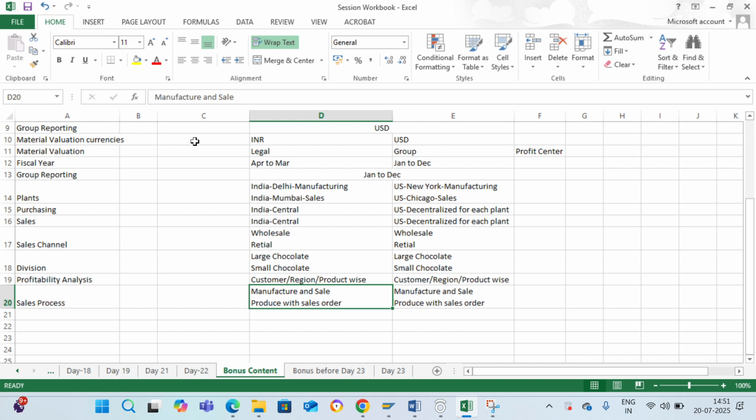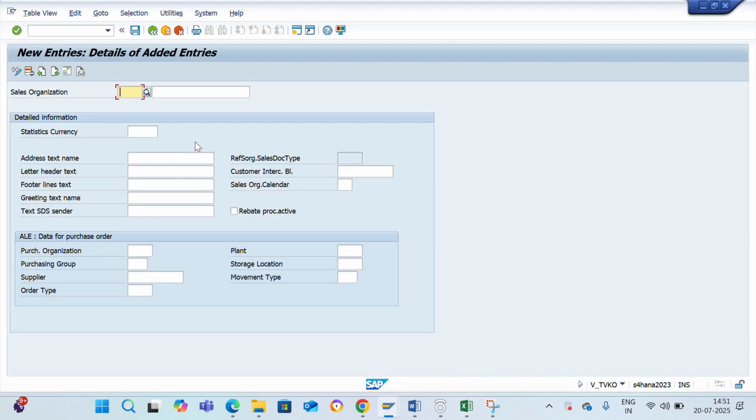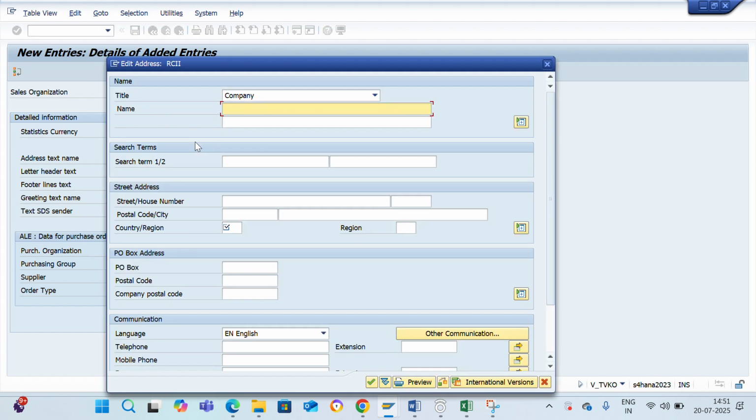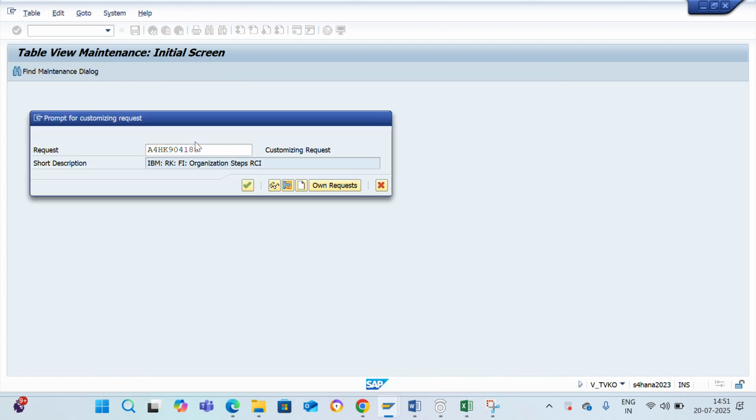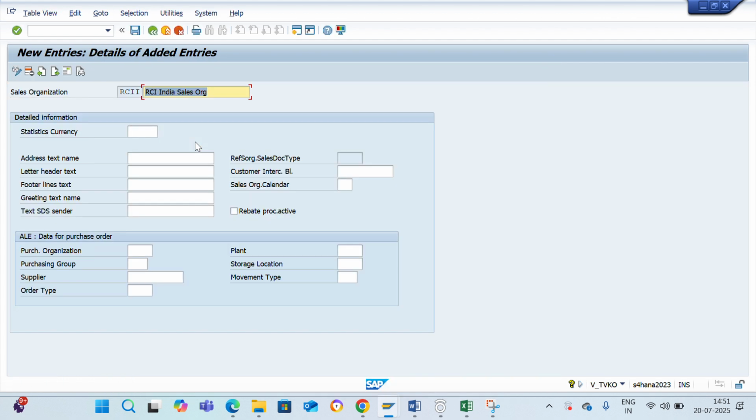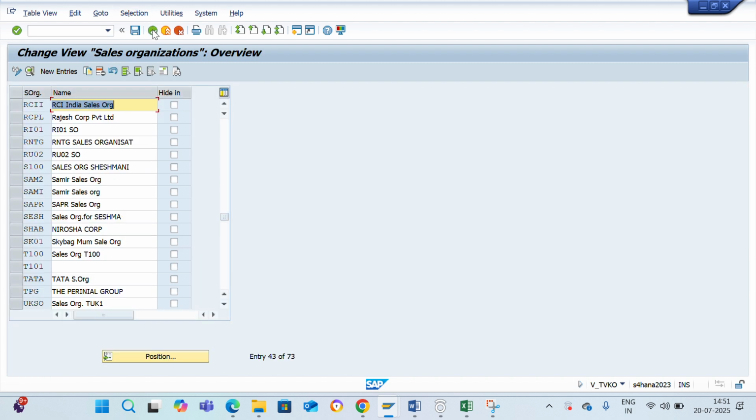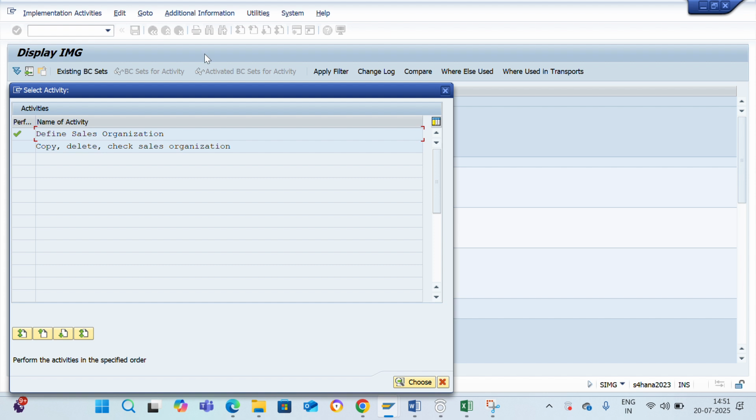What is our understanding of the sales organization? In India, we have a central sales organization. So RCI India sales organization, and let me save it. The country is India, and just save it. So this is the central sales organization for India.